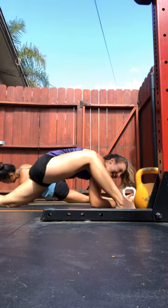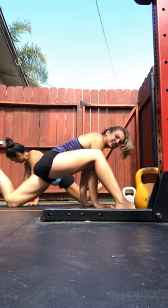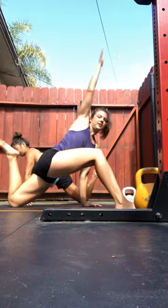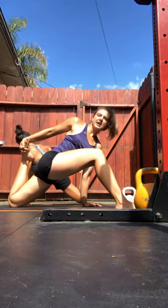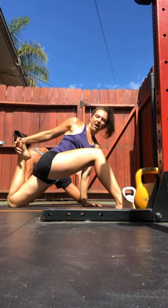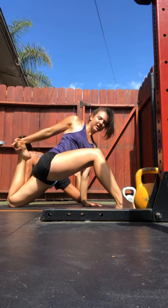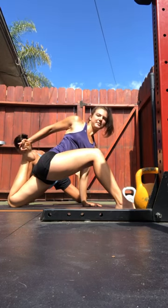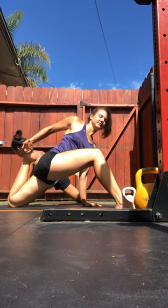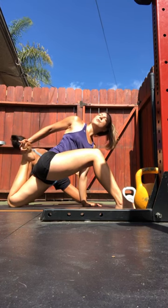Alright, press on your palms if you're not there already. Try to kick your right heel towards your right glute. Left fingertips come back, reach for that foot. Maybe it's just right here and you got a little bit of a twist. That's all good, you still reap the benefits of it. Pressing into your right palm for stability, keeping the right shoulder down away from your ear. You open up the chest a little bit. You can lift your gaze up towards the sky.